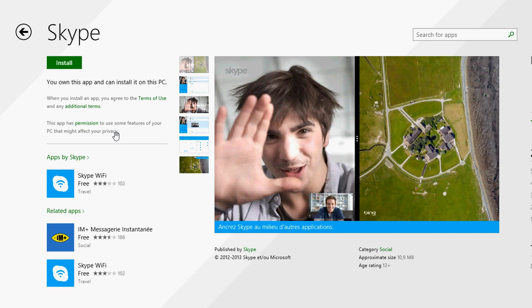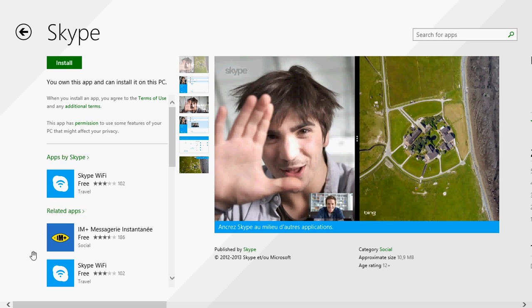I'm actually getting used to using it, and especially in Windows 8.1, because in Windows 8, because of apps that would sometimes not run together, I did not know if somebody was online or calling me. But in Windows 8.1, that changed, and it's really actually much better. So you just click that install button. It's free of charge.